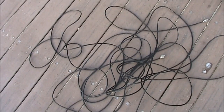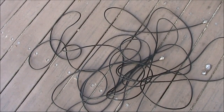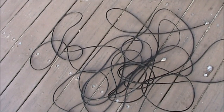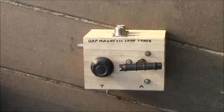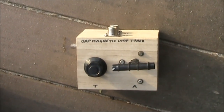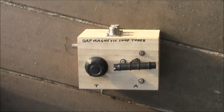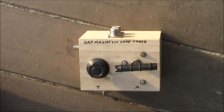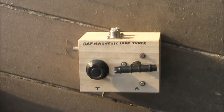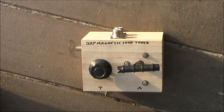How do you transform any old bit of coax cable into an antenna — one that works on 80, 160, and possibly other bands as well? The answer is you need a special type of antenna coupling unit called a magnetic loop tuner. Keep watching to find out what it can do and how easy you can build one yourself.